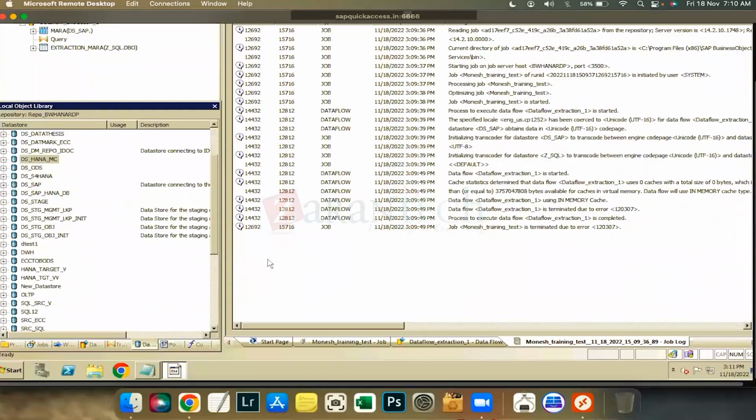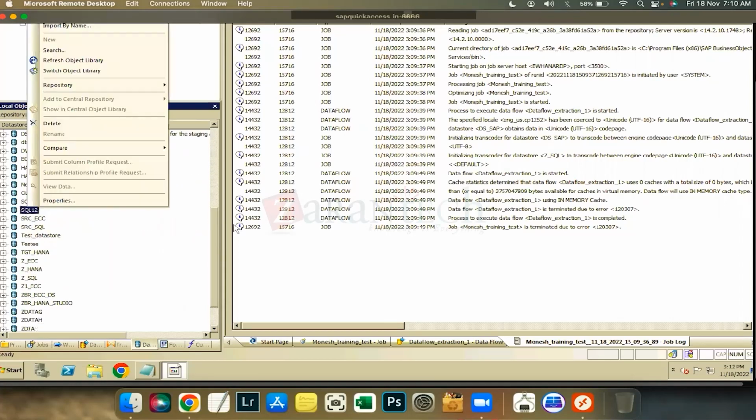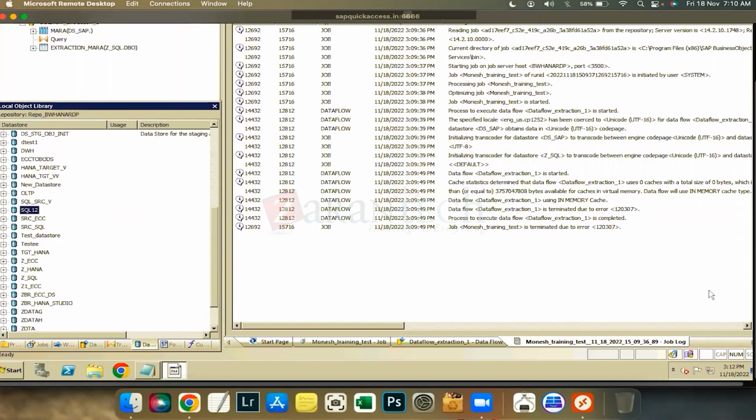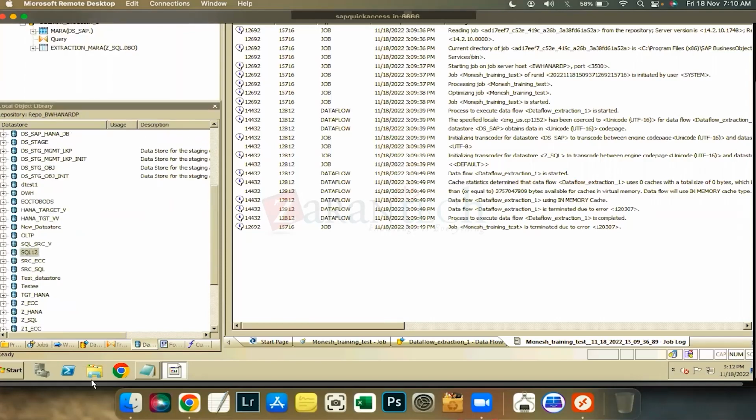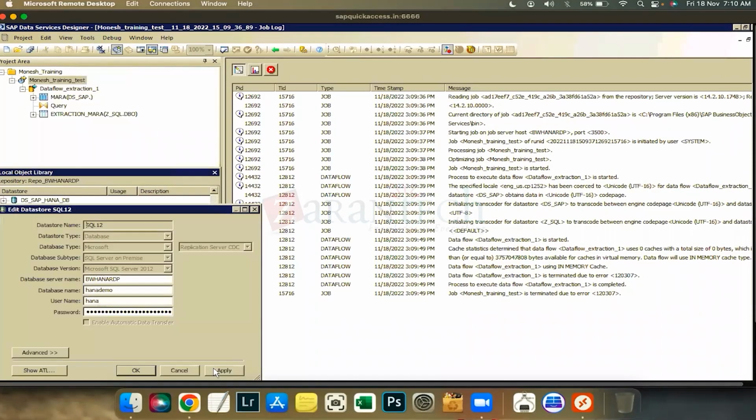This is all basis work. This is not expected to be done from your side. But as of now, we need to find out something, right? That's why I'm just trying, be with me. I'm just finding the correct data store for us. Yeah, correct. What is this?